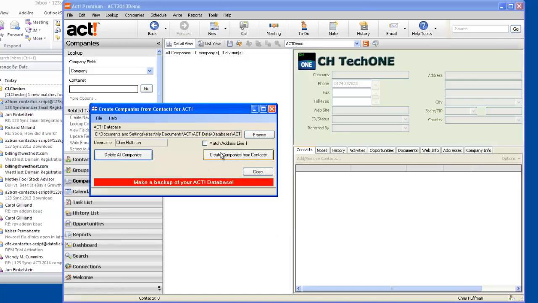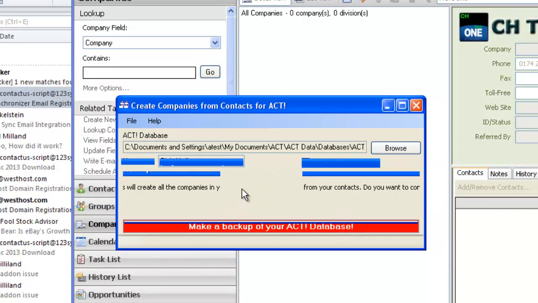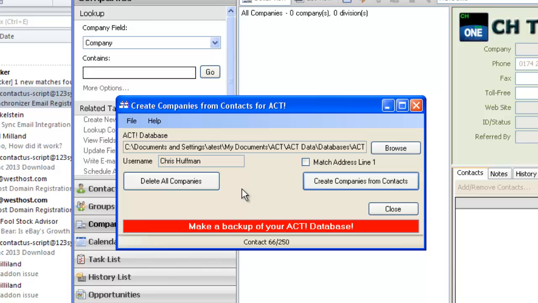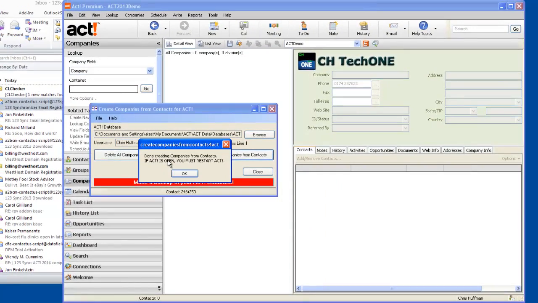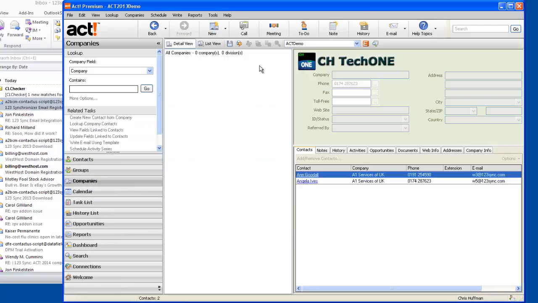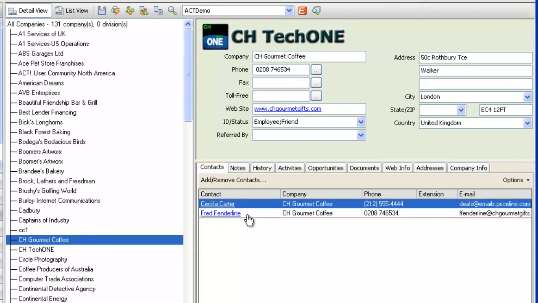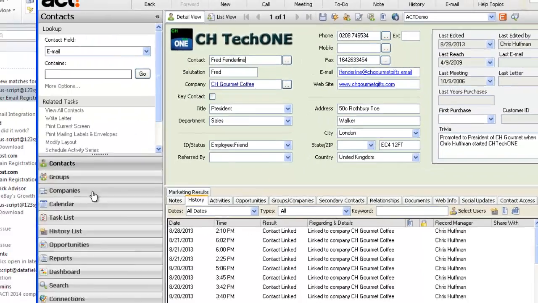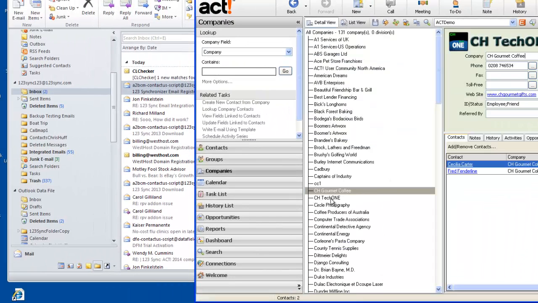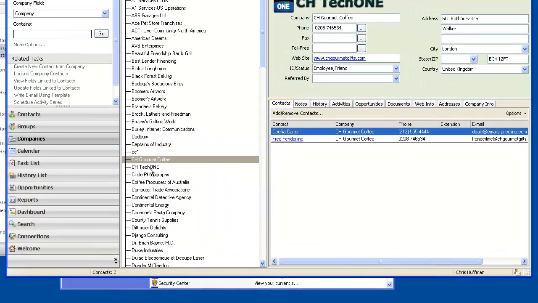So what we can do then is click on create companies, and that will create all the companies for you. It goes through all the contacts, finds all the contact information, and creates the appropriate companies with the appropriate links for each company. It also has duplicate matching, so if you already have a company there, it will look at it. If you press F5, here are all the companies. If you click on one company, you'll see the contacts that originated that company, and you can access them through the links for each company. Quite an easy way of taking all your contacts database and creating an equivalent related companies database.